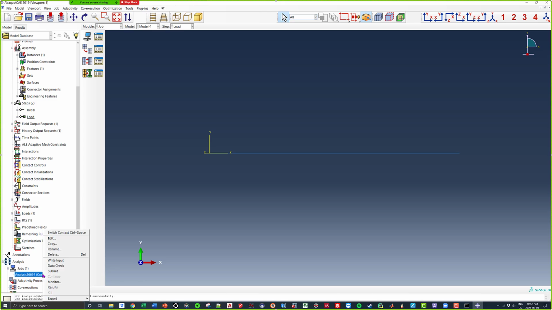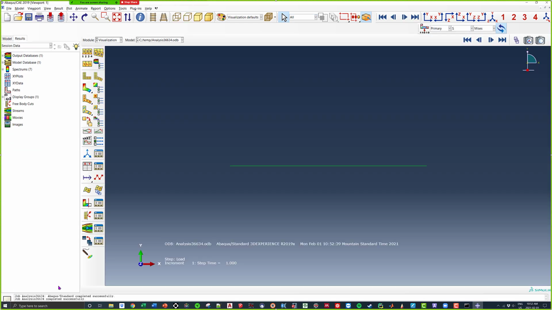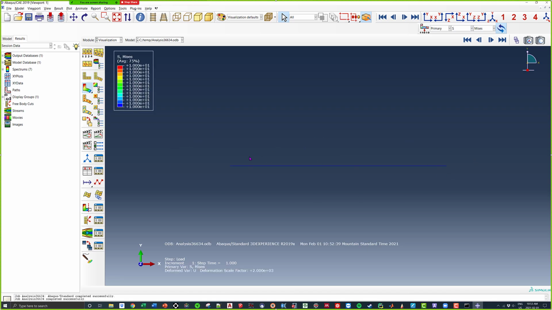So then I can right click here and I can go results. So this right here is going to be my element before I do anything to it. But if I were to come down here, this says plot the contours on the deformed shape. So again, this is my element initially, and this is my element after I pull it. As we can see, we have our stresses, our von Mises stresses, but ABAQUS gives us a lot of options. I can click here. I can find the displacements. So I can also find the displacements, which is great, and I can do everything else that I want to do. For instance, I can also find my reaction force. I can find my strains. Nice and easy. So yeah, that's my little introduction to ABAQUS, guys.